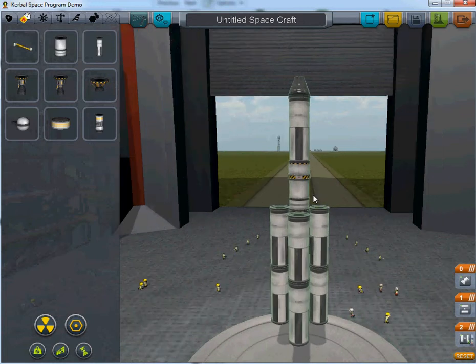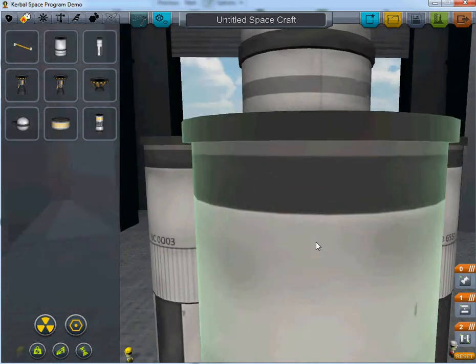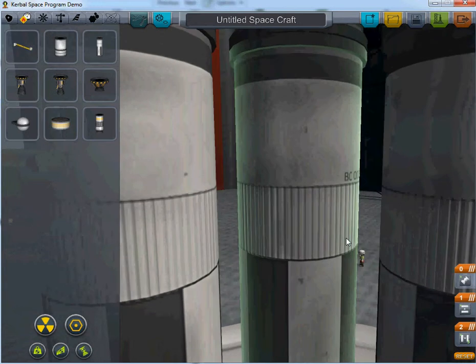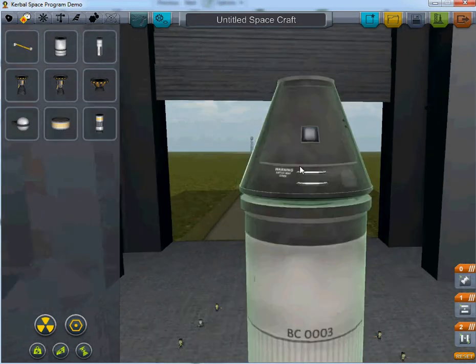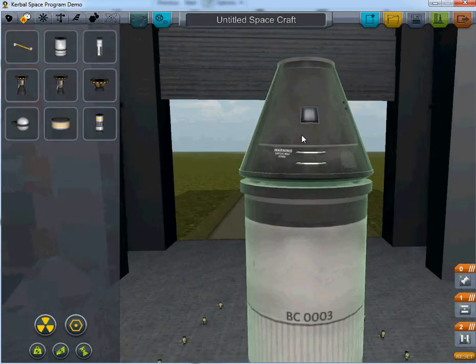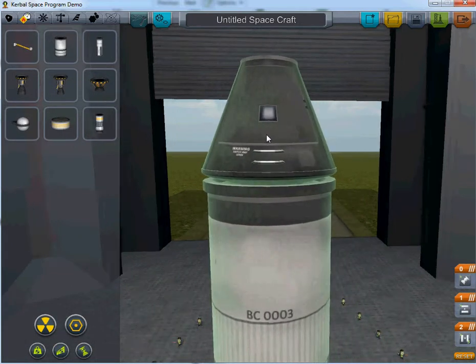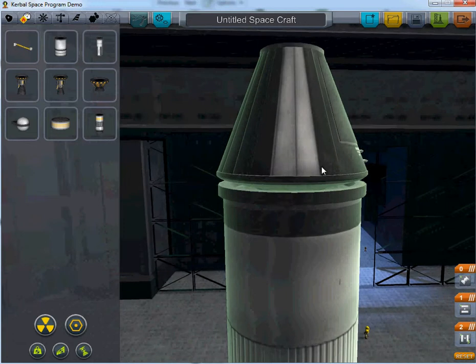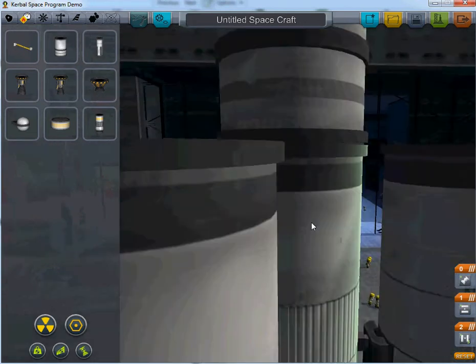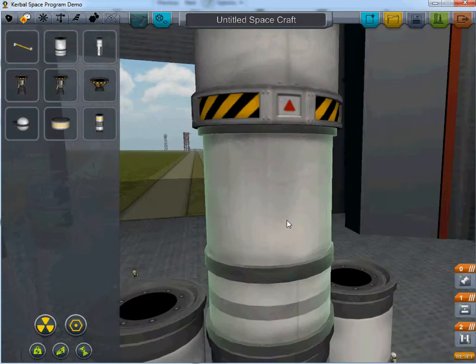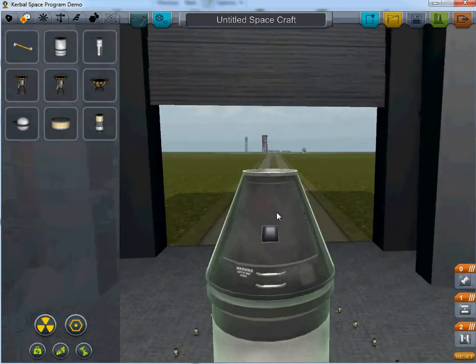Often what you'll find yourself doing, especially when you're trying to get into some really tight space, is you might actually have to scroll way in. Another thing that might also be useful is sometimes you'll find that you want to get into a place that it won't let you get into. So what you can do is click on the command pod to move the whole thing a little bit to the side. Then when you turn to that side, you'll actually be closer than you normally would be able to get to it. So now I can get extremely close in there on that one side, and I can get even closer if I move it a little more to the side.